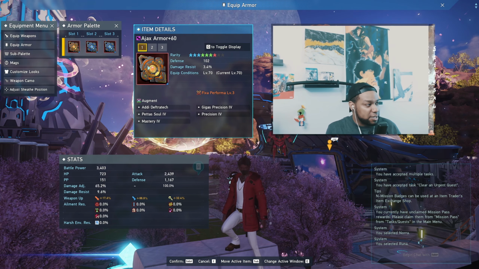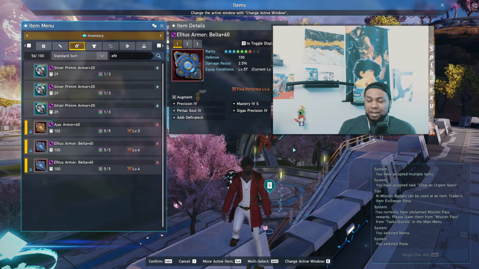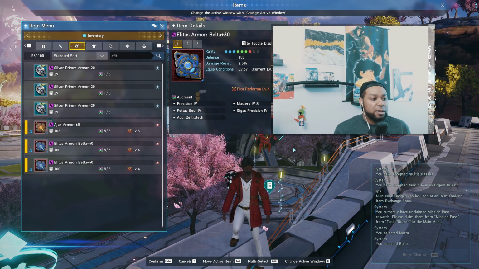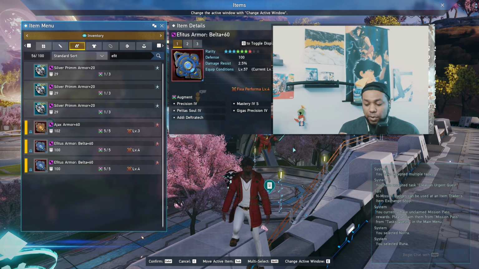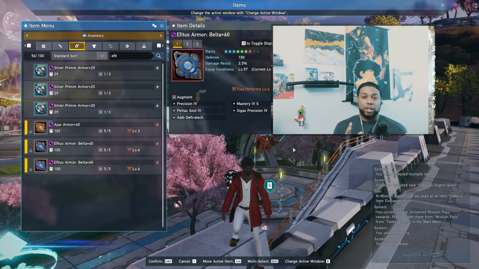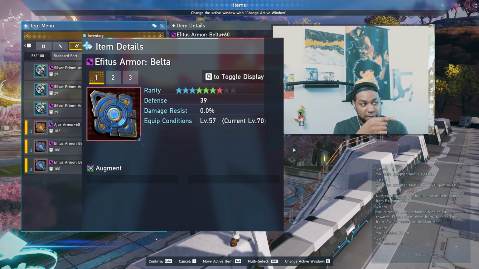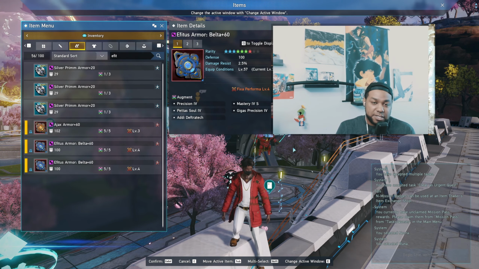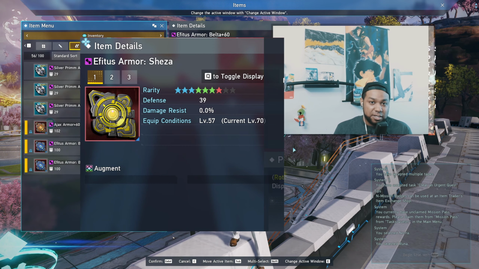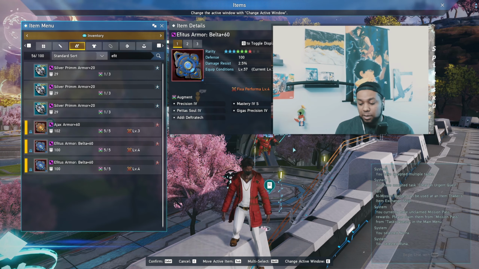Anyways, moving on to the next units, you'll see here I'm actually using the Evitus units. The Evitus units are the next in line. They have a 3.0% potency. However, to make sure that you're getting the correct one, there are 3 different types. There's Evitus Beta, which is what you're seeing right here, the blue one. There's Evitus Arga, which is the red one. And there's Evitus Shiza, or Sheza, however you want to pronounce it, which is the gold yellow one.